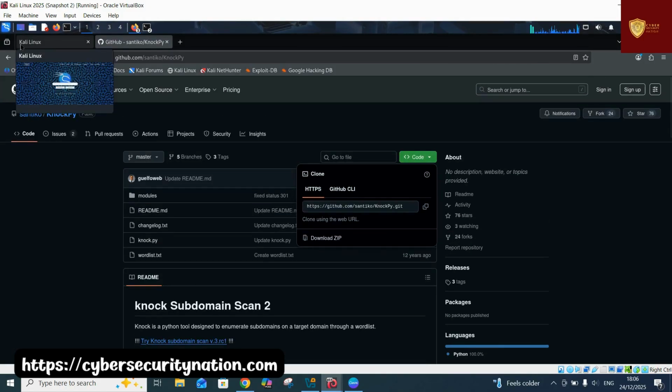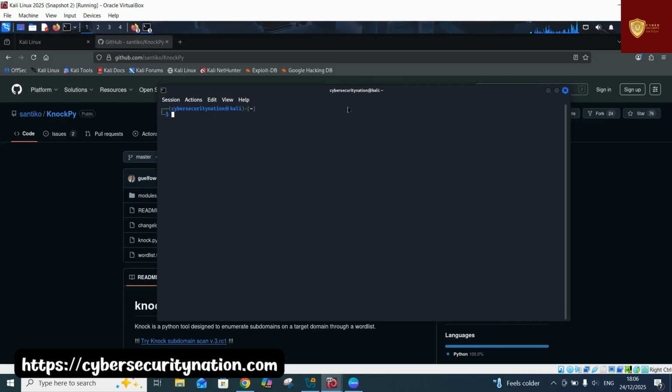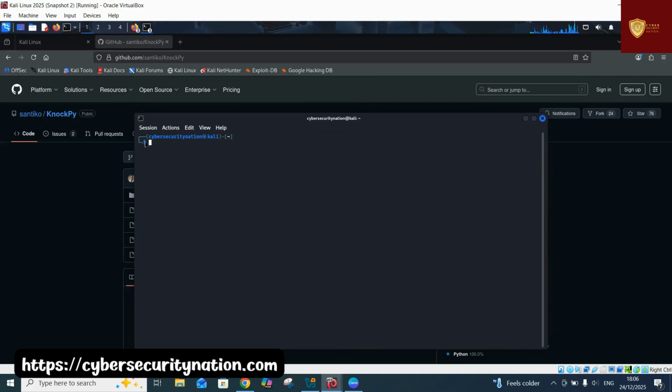So let me begin. Open up the terminal and type git clone, then Control Shift V to paste in the Knockpy link. Before I do that, I always like to download to my desktop.